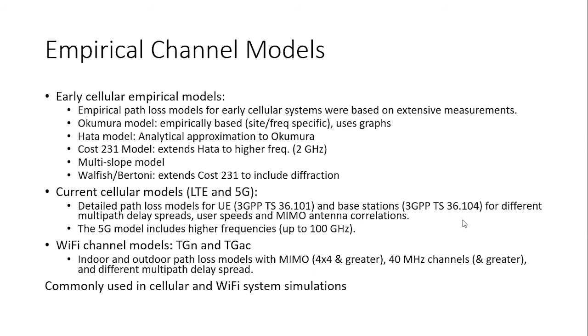So, how can we overcome the difficulties I outlined earlier? The solution is an empirical model that may be used to address the problem. The present channel modeling cannot be utilized in areas that are not suited for millimeter wave, and the initial cellular empirical models are based on considerable measurement. The Okumura, Hata, and COST 231 models, the multi-slope model, and the Walfisch-Ikegami model, and others are examples. And the empirical model, on the other hand, is location dependent. For example, the Okumura model was carried out in Japan, where there are several impediments.